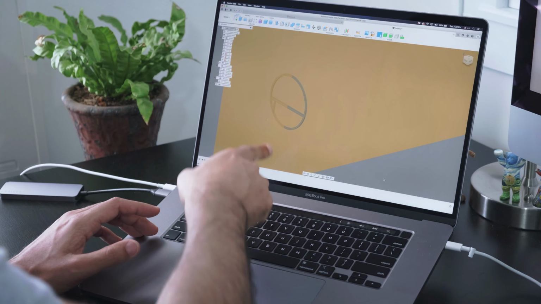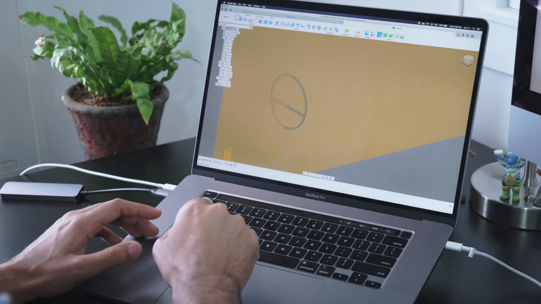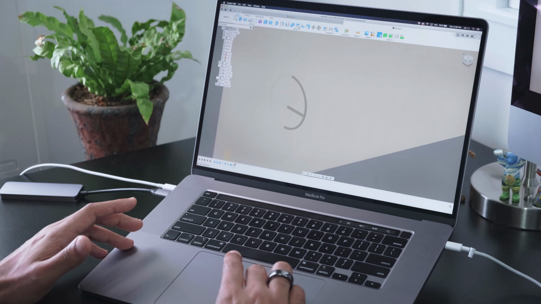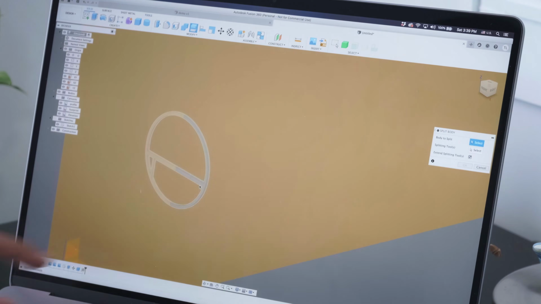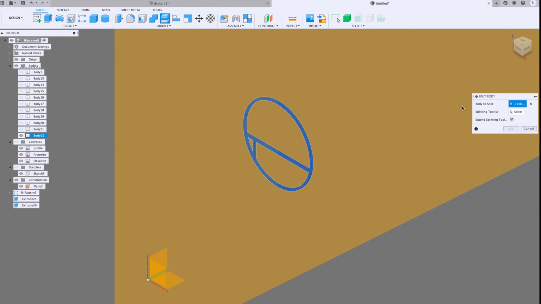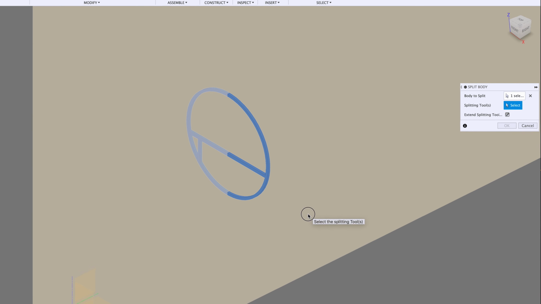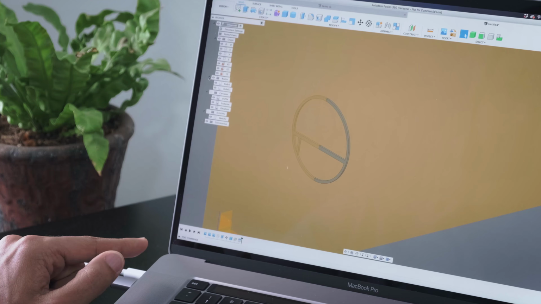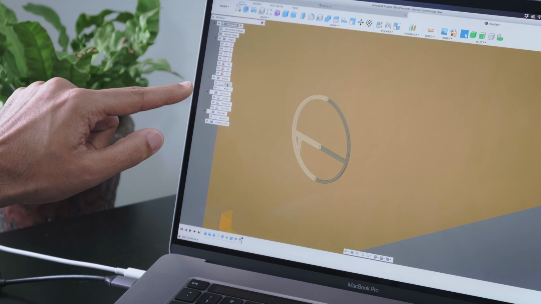So what I want to do is I want to get this side to mirror onto this side. Well, in order to do that, I actually need to now cut this shape. And I'm going to do that by using the split body tool. And it's going to ask me which body. So I select this body, and then it's going to ask me what tool. The tool is going to be the plane. And by selecting the plane, now it shows you what's being cut. I say OK. And now if we look in our bodies, we've got two bodies, the left side and the right side.